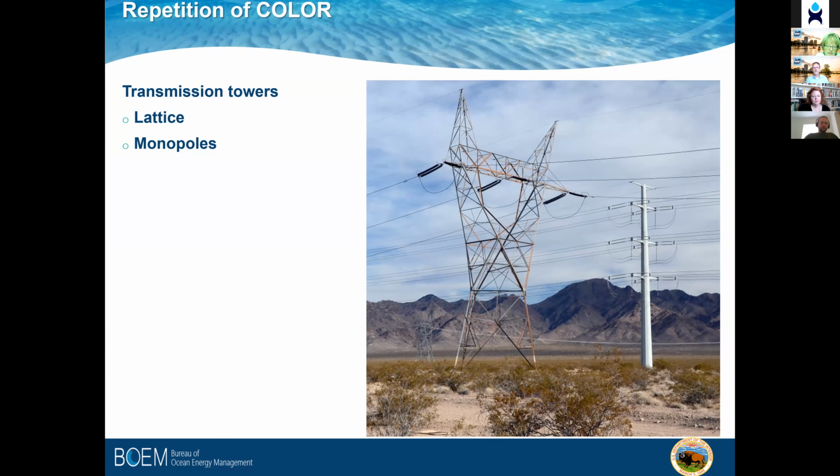And lattice towers, I typically think they're the better ones for the public landscape, if you can set them back away from the roadway that they often follow, or any other viewing location, anywhere from a half a mile to 3/4 of a mile, and properly color treated. And we'll talk about proper color treatment here in a minute. But move them back because they're transparent. And if they're properly color treated, it only takes about a half a mile away with a landscape backdrop for them to basically just blend in. They're hard to see. If there's not a backdrop, they're easy to see.